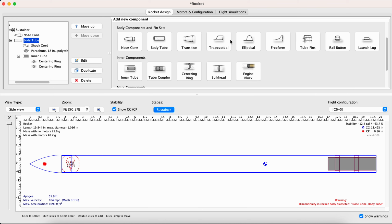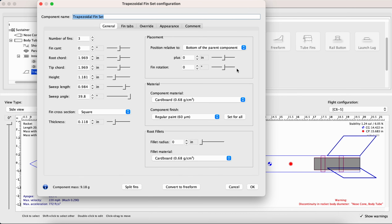There's a few different ways that we can do this. We can do trapezoidal fins if we know that it's a trapezoid, elliptical, or freeform, which allows us to draw it. So if it's a basic trapezoid, we can select this. And then it gives us a few different options here, and some of it you just have to mess around with and kind of see how it's going to be.